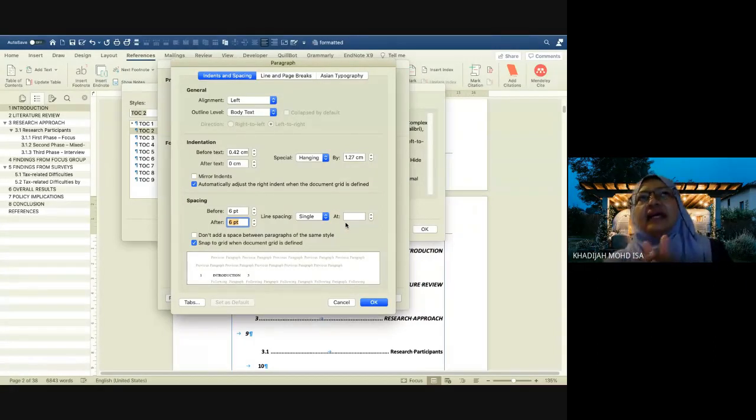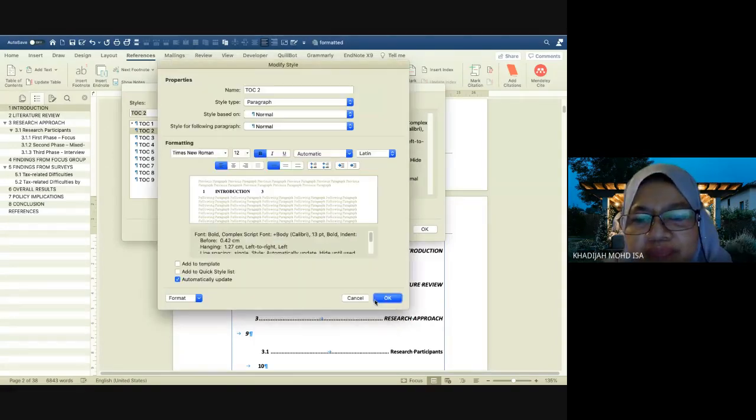hanging. Hanging means that it's indented and the second line is also indented. So it will be the same. If you do first line, it will be first line and second line like this, right? But if hanging, it will be like this. But if none, both will be like this, right? I hope that you understand what I'm saying. If you don't, later we look into that, okay?